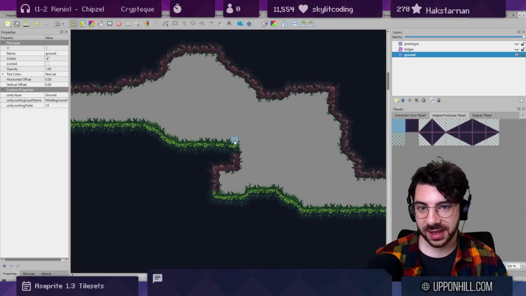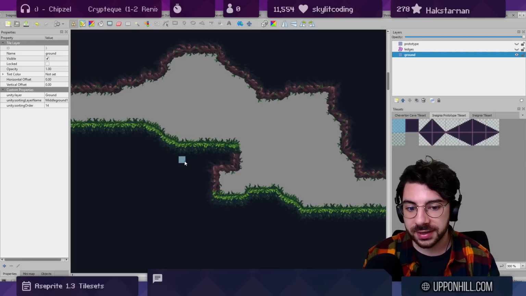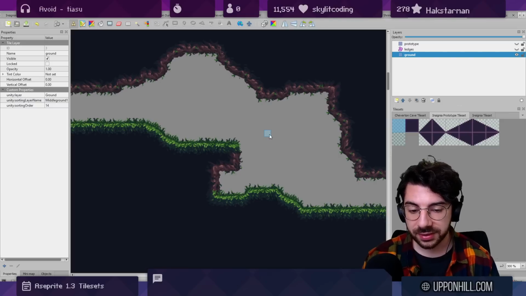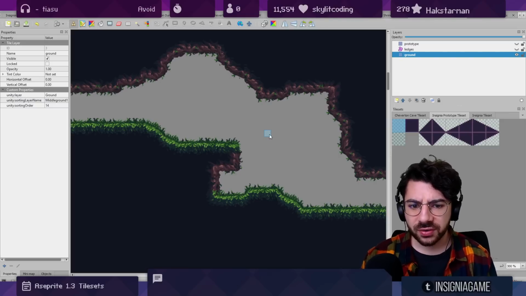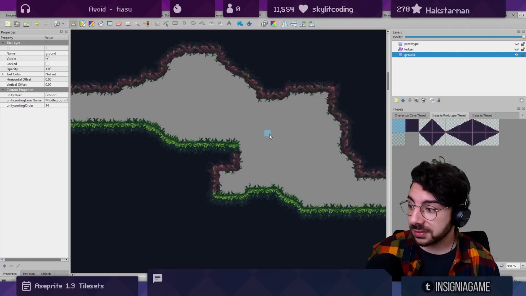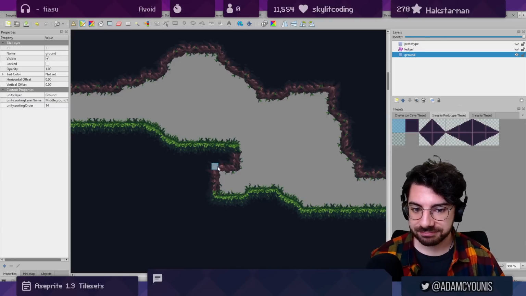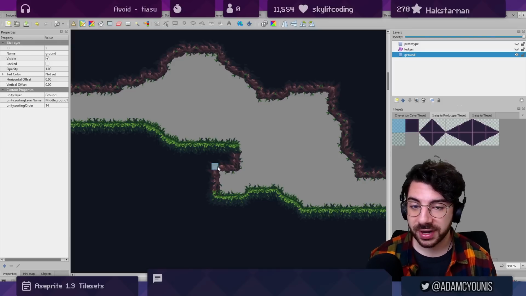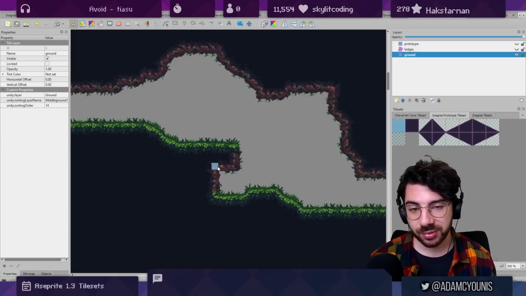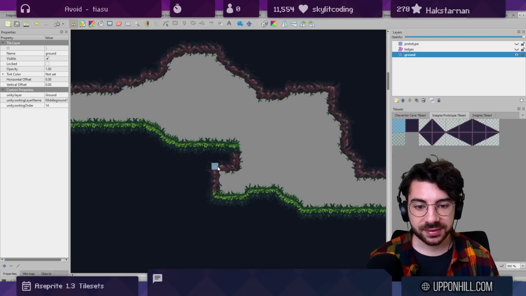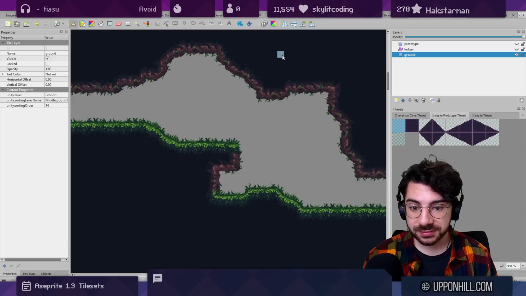How amazing is that? So that's what I've been doing this week, and I am exceptionally excited for how awesome this feature is coming along. There are so many really incredible little details and things that have made this workflow possible. Like, I never would have been able to create this tile set without this feature, basically. And I've tried it in other software. I've tried it in Pixel Edit. I didn't like it. I've tried it in ProMotion. Couldn't get it going. This was so easy to set up, and it's going to change Insignia's levels for the better.